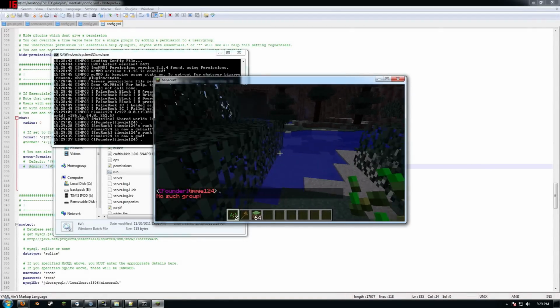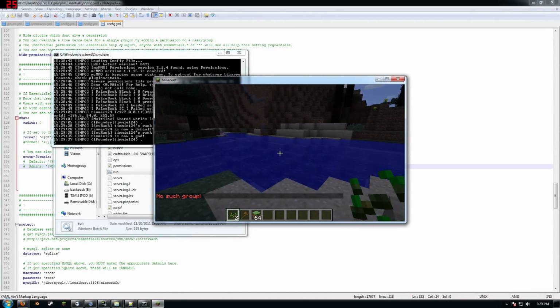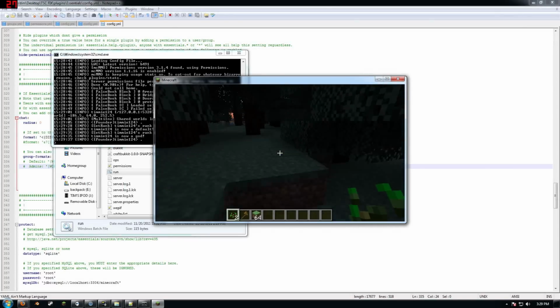Hope this helped you guys out on how to do colored ranks. They add a nice little hierarchy to your server, and make people work within your server, because that's what I work towards and achieve.